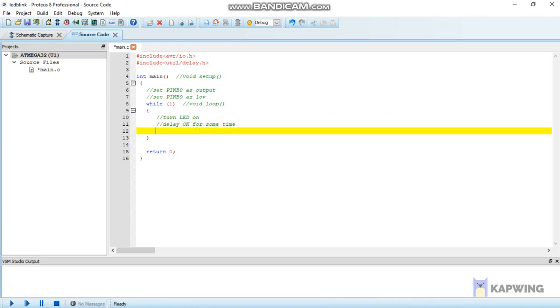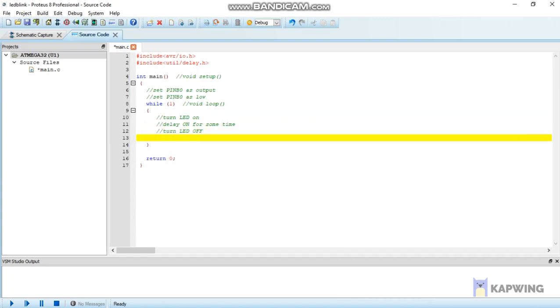Then again turn LED off. Sorry, this normally happens to me. Turn LED off. And then again we are going to delay off for some time.